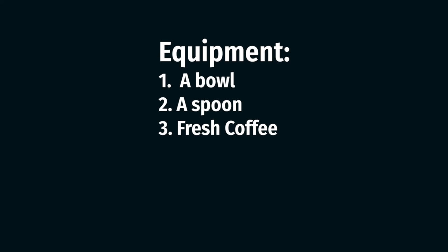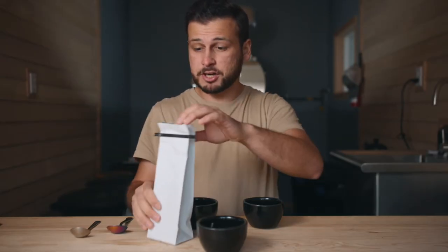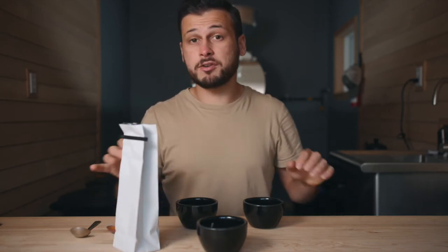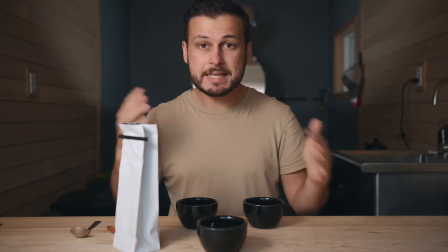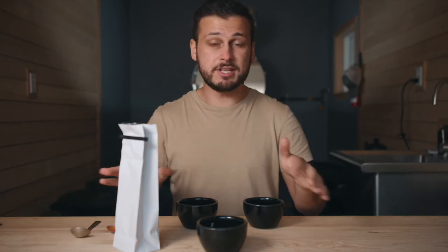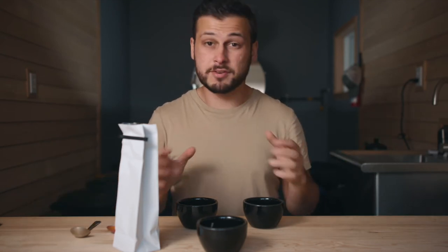You're also going to need some coffee. I have some freshly ground coffee in here. You're going to want to grind it not too fine and not too coarse, probably a medium coarseness. If you're familiar with pour overs, you can just do a pour over grind. I think that's going to do well until you tailor it to your preference and your taste.